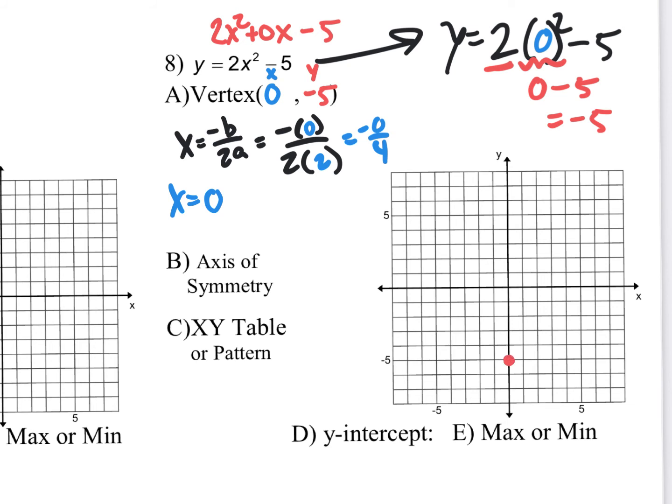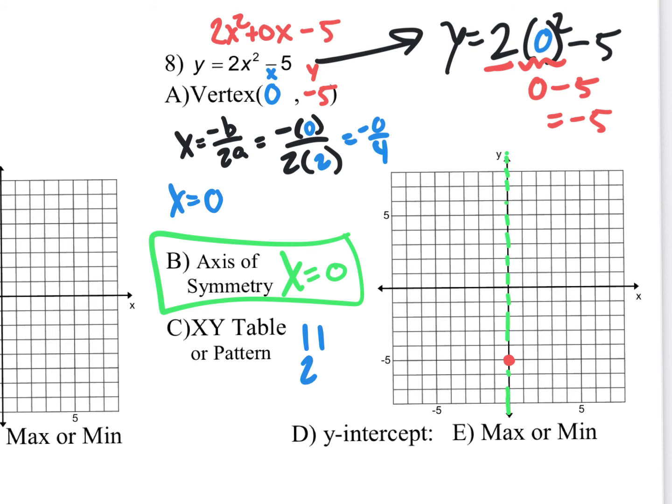Cool. Now from there, I need to graph it. We could state the axis of symmetry, which is the y-axis itself, the equation x equals 0, because they asked for it. The pattern we're going to use, we have to modify the pattern 1, 1, 2, 4, 3, 9. Why is that? Because we have an a value of 2. With the a value equal to 2, you need to modify your outputs by 2.